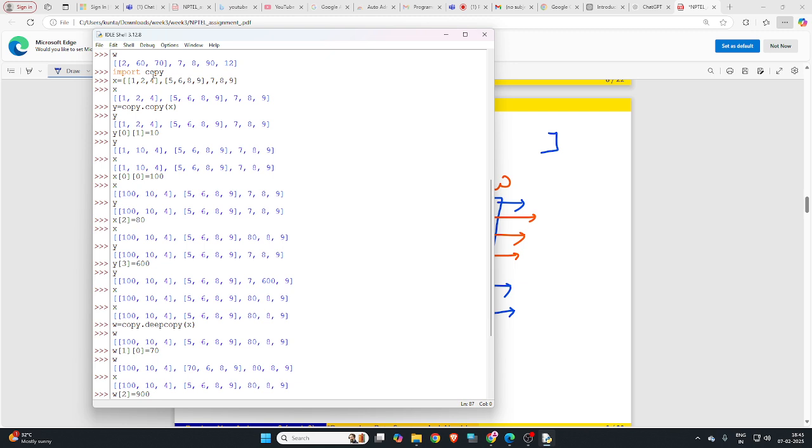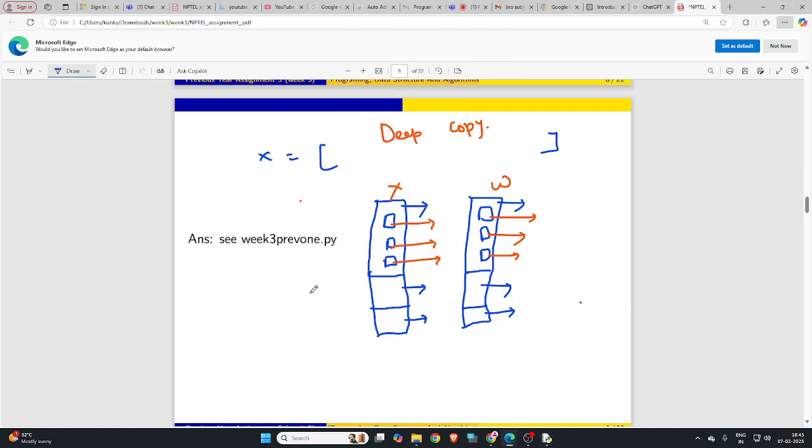Ma'am, I have one question. Yes. If we define a list X with some values, and then we assign it to Y, and then again change the list of X, then which value is assigned? Okay, you are talking about the assigning case, simple Y equals X, right? First we define the list X, and then we assign it to Y, and again change the list of X.